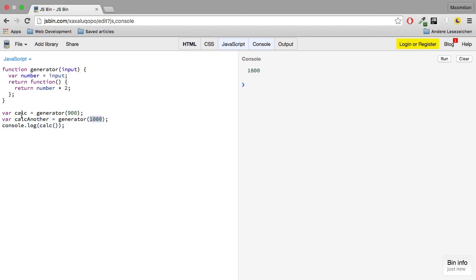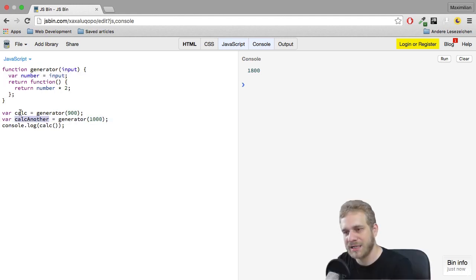So even though I'm now rerunning this function and I'm resetting number, I'm binding it to another variable, and therefore this old variable, this old closure, is not touched by that. As I said, it stores its environment. And this is a really powerful tool. And that is, as I said, why it's often used for callbacks which have to execute a function, because you're able to store the environment.